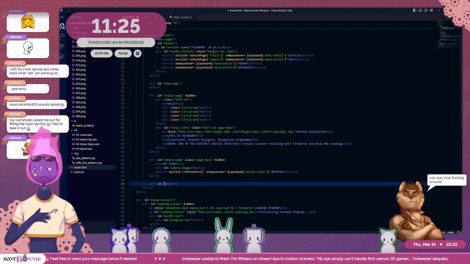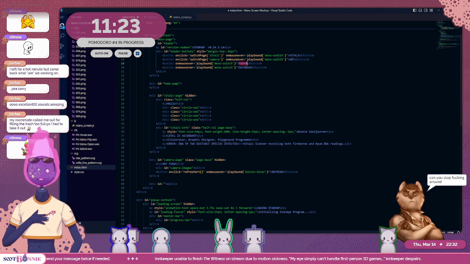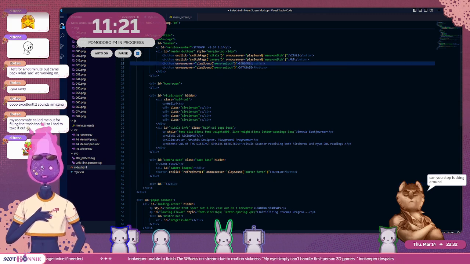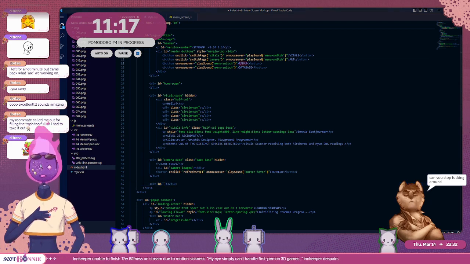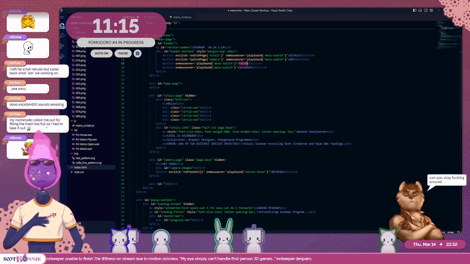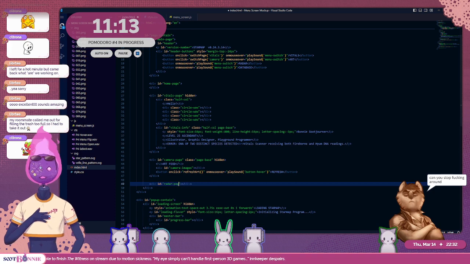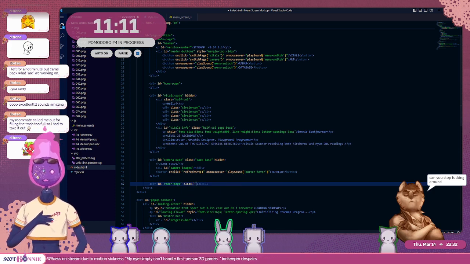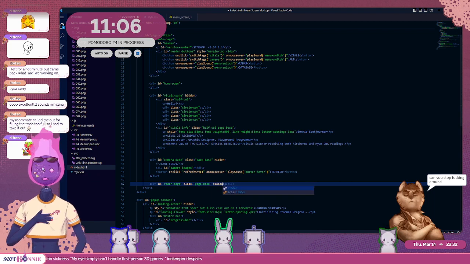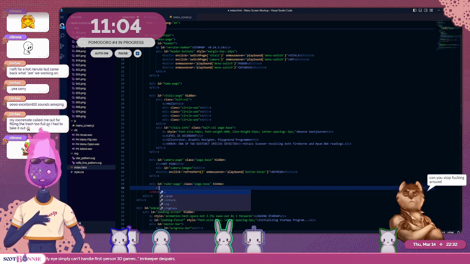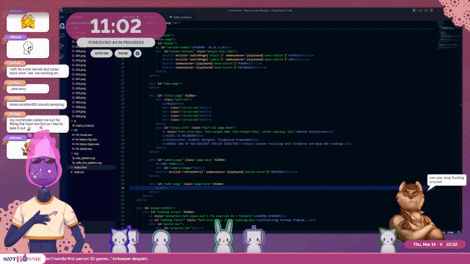What is it? Radar, sensors, I guess. No, we can call it radar. Radar page, class page base. And then just make it hidden. Open it up and we'll just put a paragraph element in there.